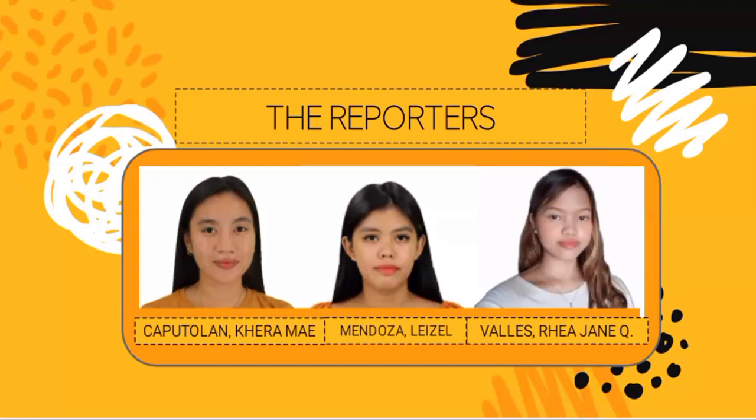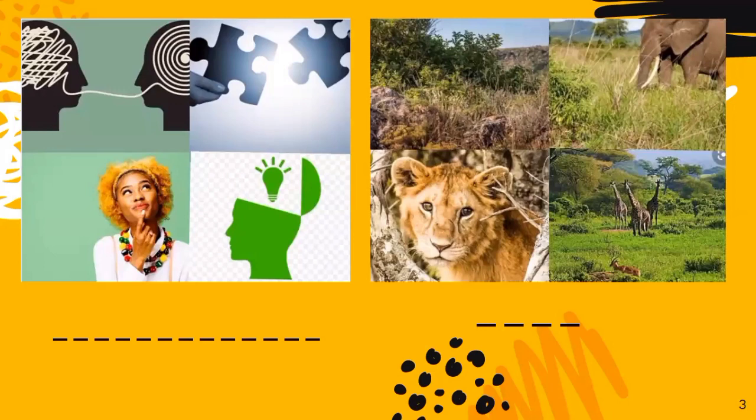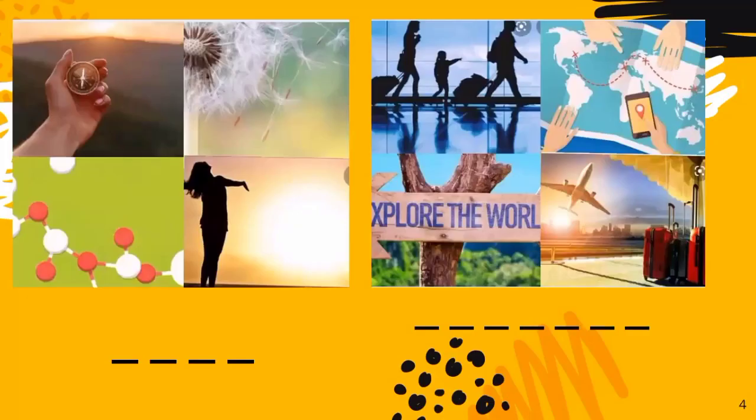So before we formally start the discussion, we have prepared for you a mini activity. It is called 4 Pics, 1 Word, and here it is. You can just leave your answers in the comment section. This is the first slide and this is the second. If you are done entering your answers, let's proceed to the formal discussion.